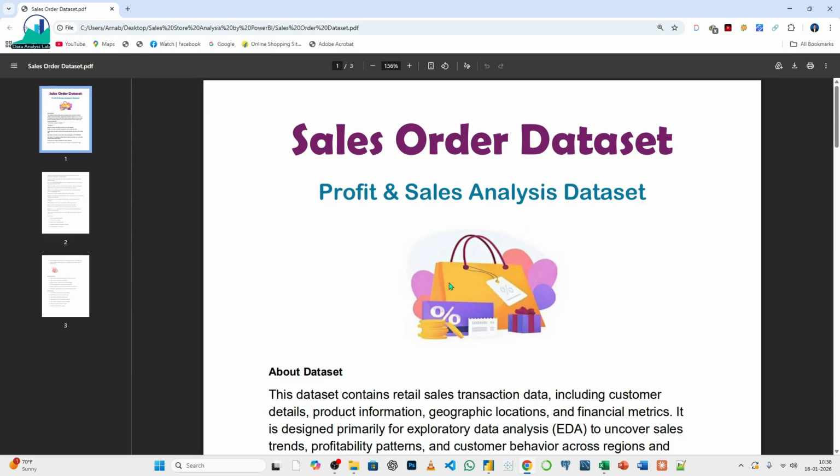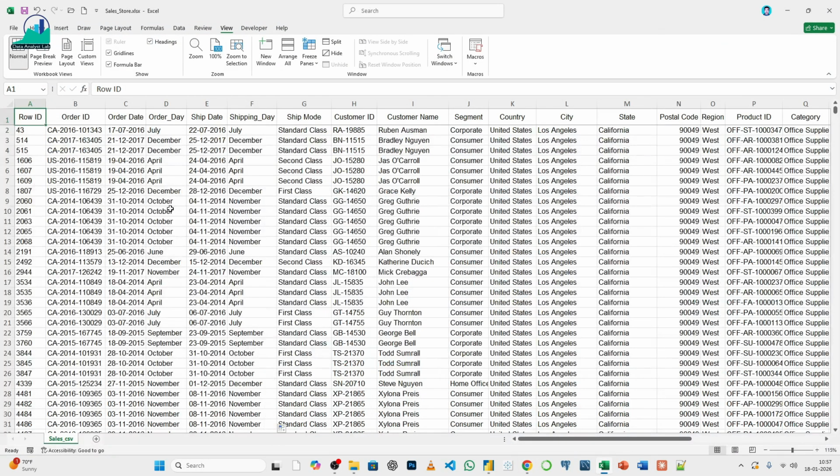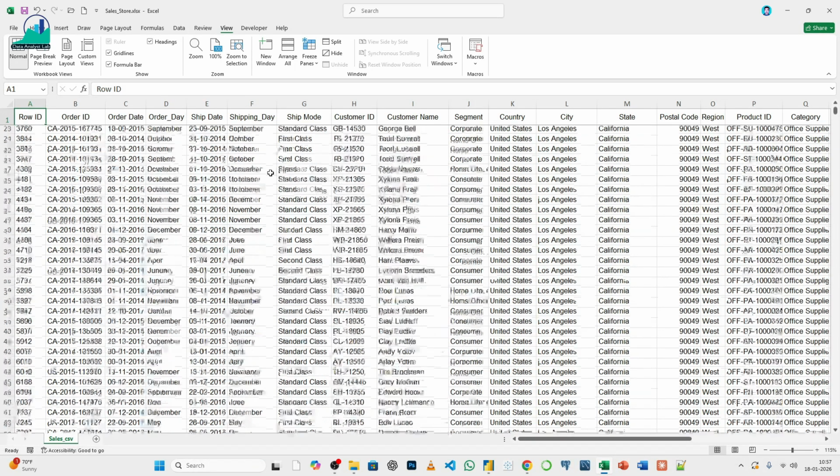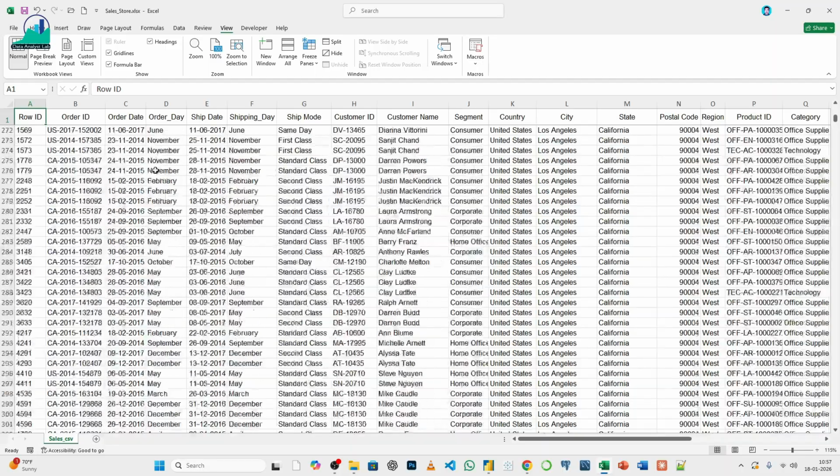This is our 8th project where we will work on a sales store analysis using a real world retail dataset. In this project, we will analyze sales performance, identify top selling products, understand customer behavior, and find trends, and that helps a business increase revenue. I will explain the complete analysis step by step, exactly how a data analyst works in a real company. This project is part of the Data Analyst Lab series where we solve real business problems using data in a simple and practical way.